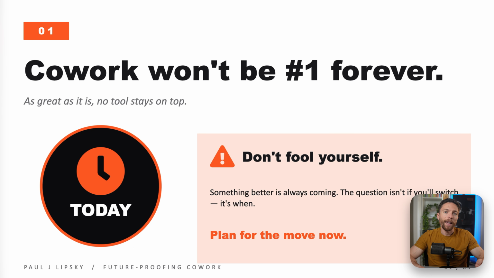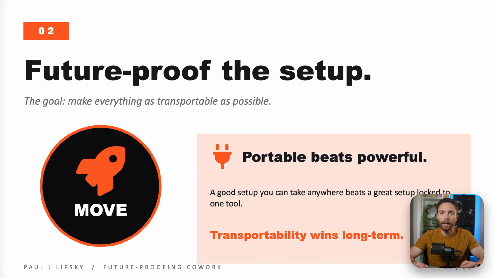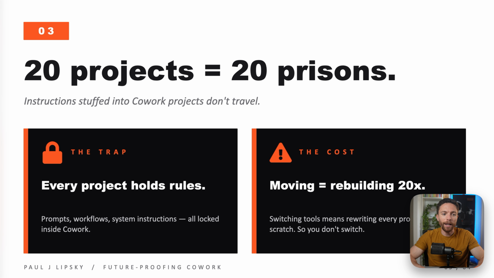The problem is, as great as Claude Cowork is, we shouldn't fool ourselves into believing that it will be the best tool forever. To future-proof your setup, you want to make it as transportable as possible. But if you have instructions inside of 20 different projects, it's going to make it very hard to move from Cowork to another tool. So what do I use projects for? Well, I only use them for one thing, which is to organize chats.